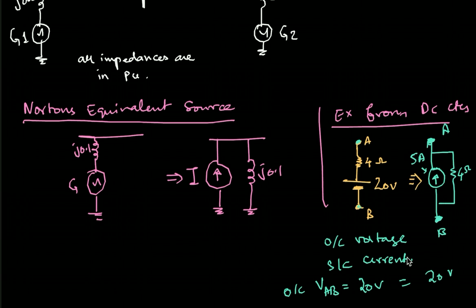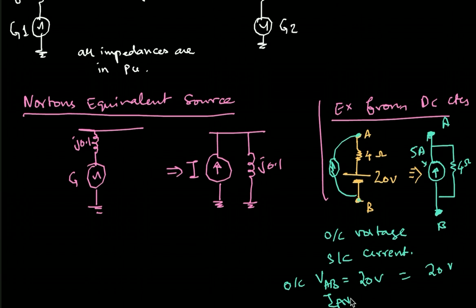Now let's look at short circuit current. What happens if I put an ammeter? So this is an ammeter and then I short circuit this. So the ammeter will read 5. So this is IAB, the short circuit current. It will be 5 amperes. And in the same case, if I short circuit this with an ammeter, the ammeter will also read this. No current will divert to 4 ohms because this parallel path is completely zero resistance. So the entire 5 amperes will flow, and it will also be 5 amperes.